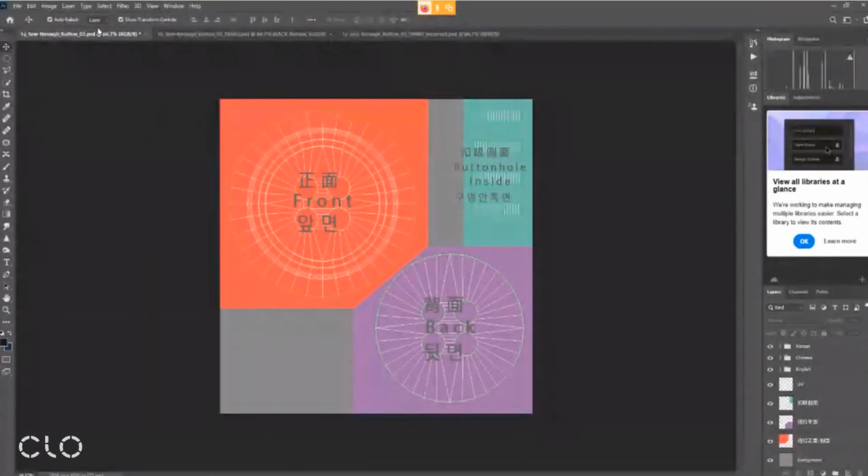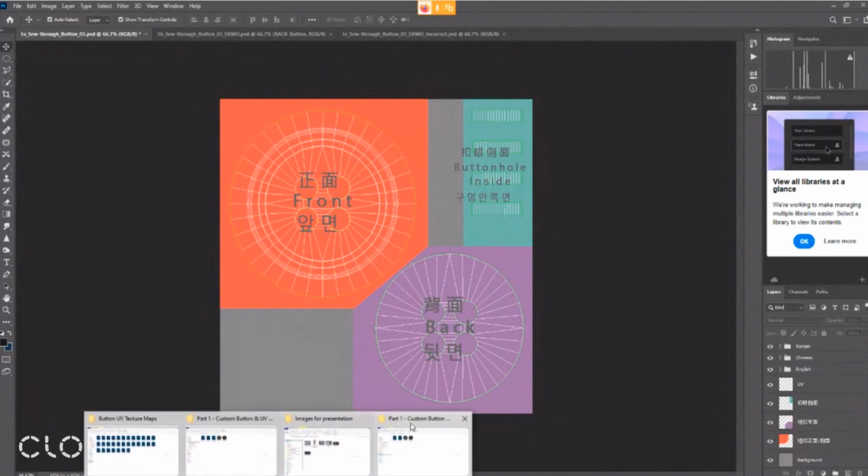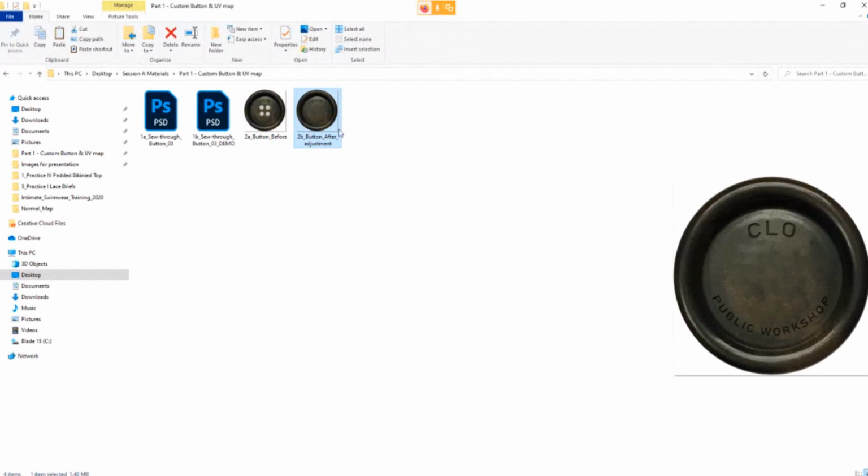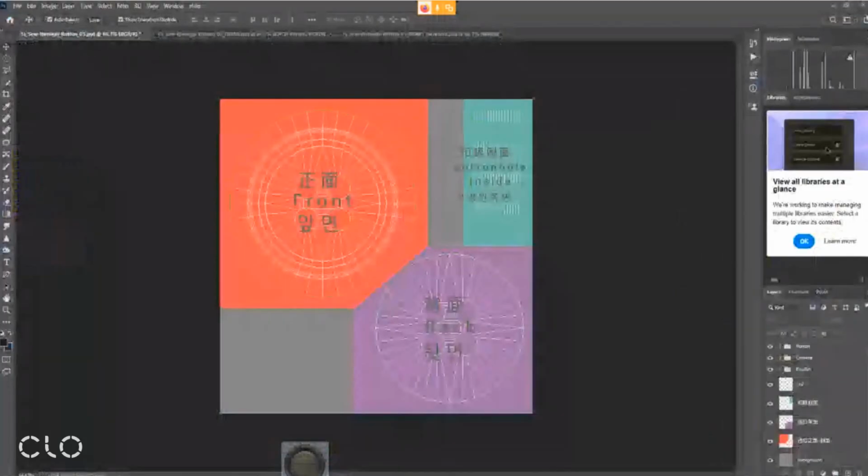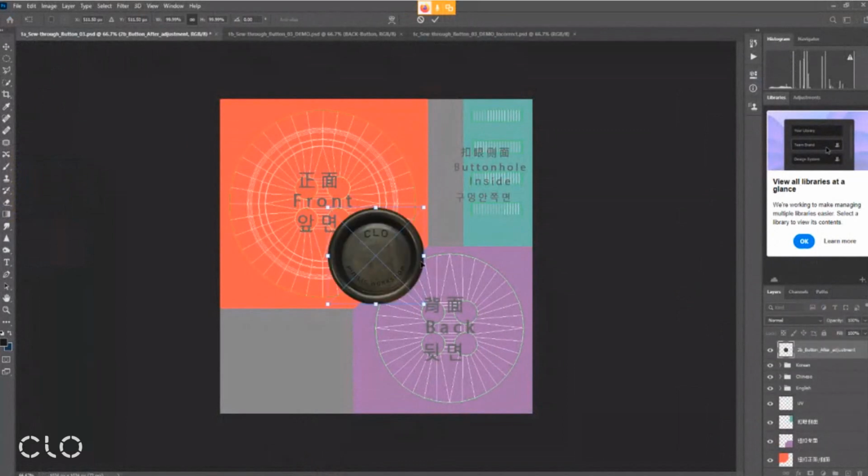The template will be like this. You can see there are different sections, including the front, the back, and also the buttonhole inside. What you need to do is to drop these materials in Photoshop and apply them.